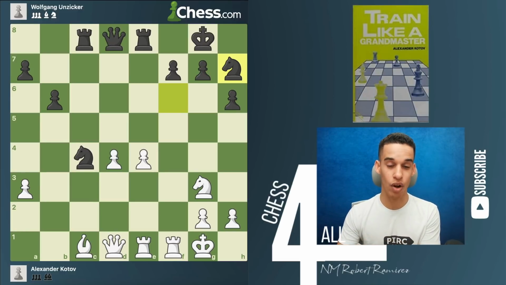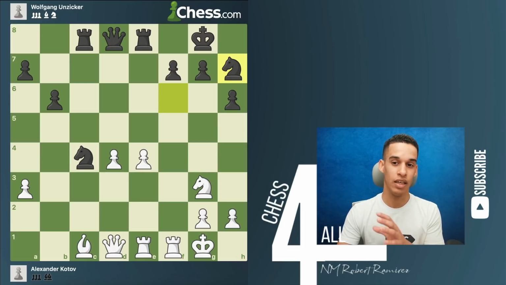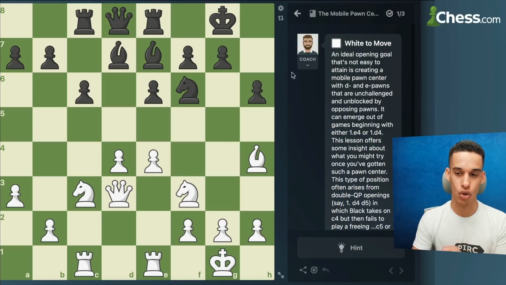And then finally, what I wanted to do, guys, to wrap up, to make sure that we actually got these ideas, is to go over to this exercise from chess.com where they show you this position, right? And they want you to continue. And as you can see, they also have a mobile pawn center.